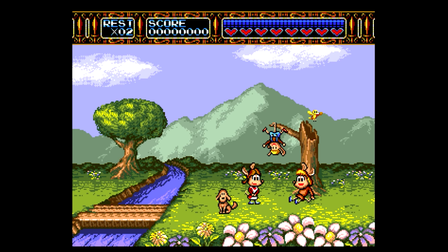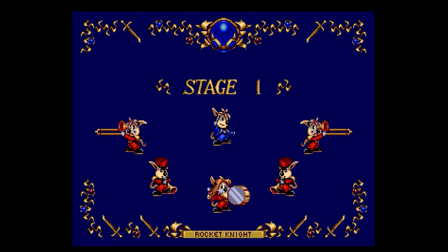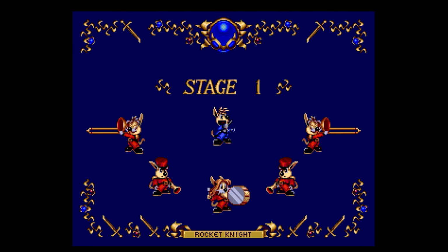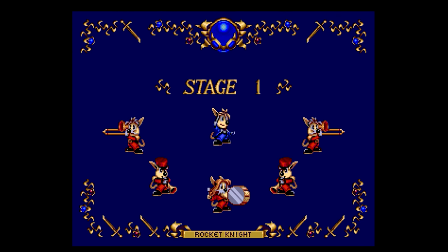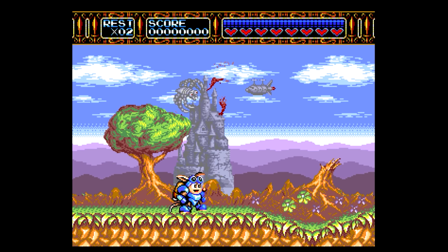So the region locking on this is the Japanese version, it has been bypassed. I guess the machine just thinks it's the Japanese machine when this card's popped in, so that's cool. The PAL version of Rocket Knight's got a better intro. I don't know why it wasn't included in the Japanese one. He's like standing on a mountain that rotates around his head.